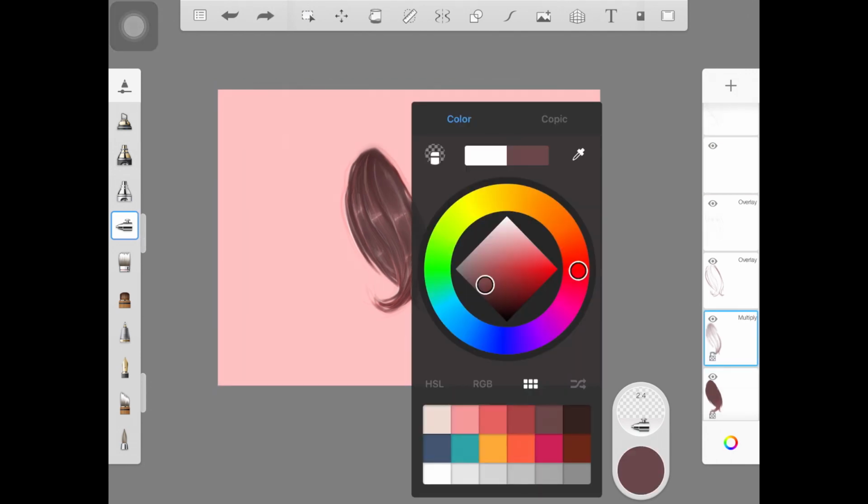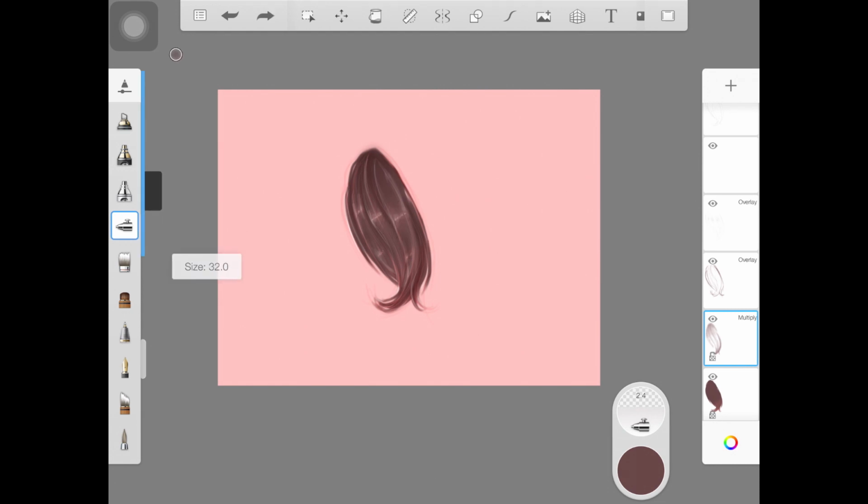Now guys, once you're ready with the highlights, just go back onto the layer where you created the shadows for the hair, and just add more shadows and depth to the hair. As you guys can see, focus on the parts near the highlights. So for example, if there's a hair strand which is white in color or which is highlighted, just go right next to it and create a hair strand which is much darker. Then this way you are going to be creating more depth to the hair.